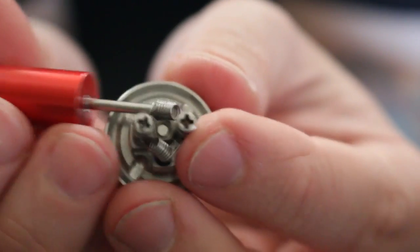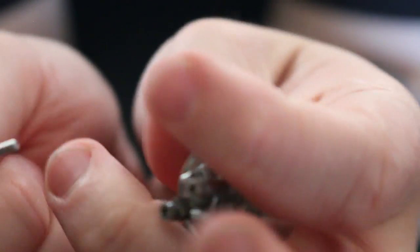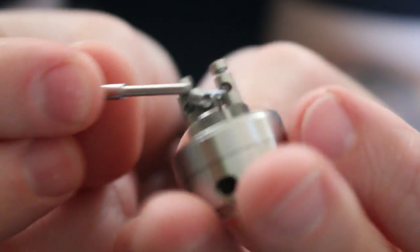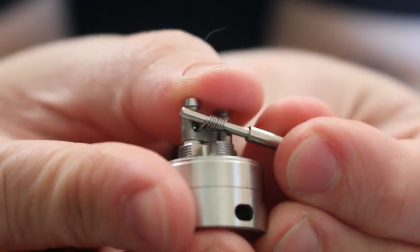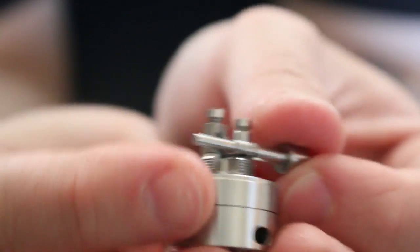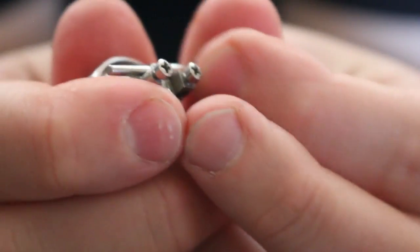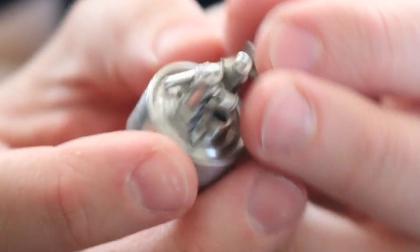Now what you can do is just put your whatever you use to wrap them in. Actually, I need to take this off like here. So whatever you use to wrap them in, just go ahead and put it in like that. Strain it out. And then just kind of adjust it where you need to have it. And it works pretty well because you only have those 2 leads. And it just centers up pretty well.